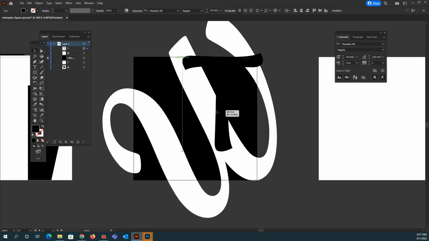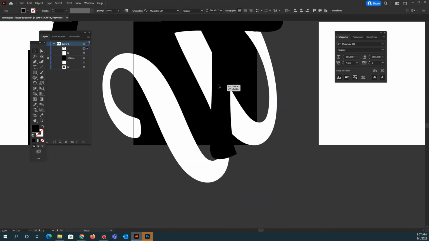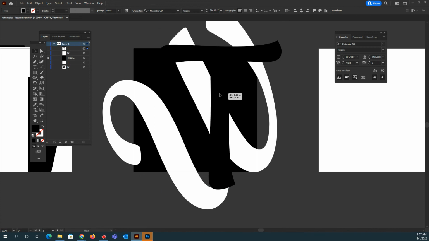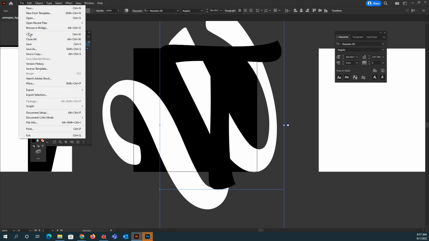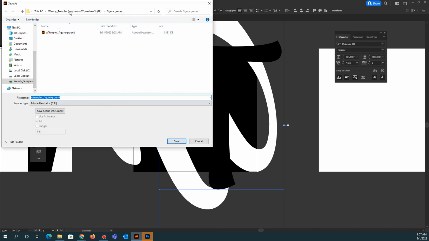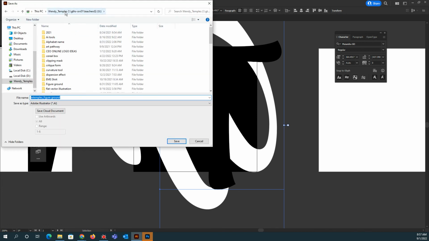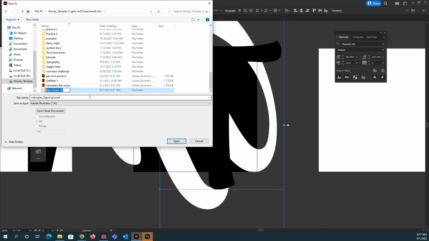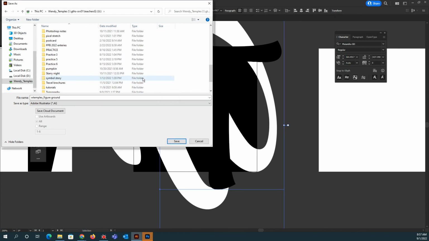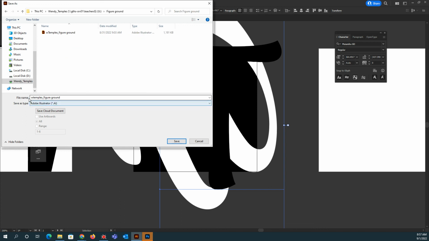All right, so we're going to pretend like I'm all done with my artboards, and then you are going to do a couple things. The first thing is you are going to save your Illustrator file in a new folder, save as, create a new folder in your Student U drive, and you're going to name it Figure Ground. So I already have one, so I'm going to actually delete this one. I have a Figure Ground folder right here, so I'm going to open it up and save it. So hit save.